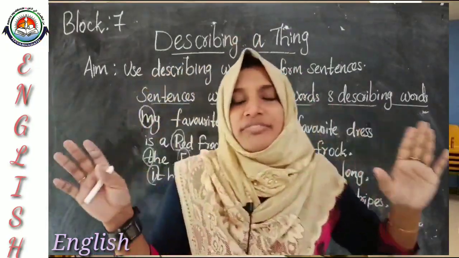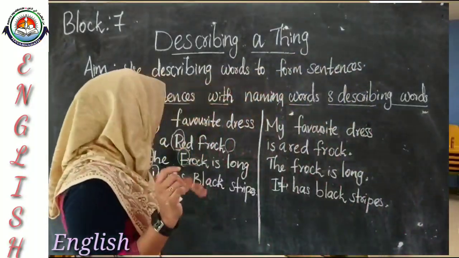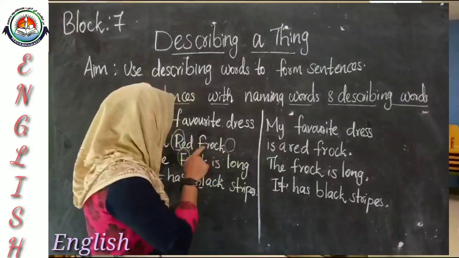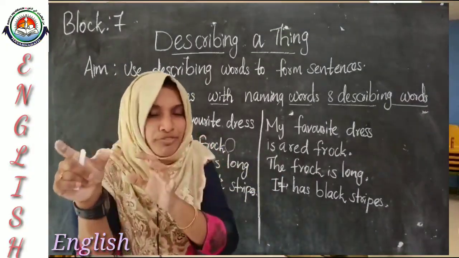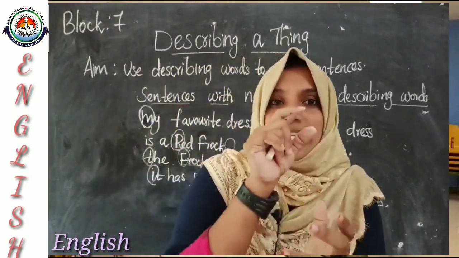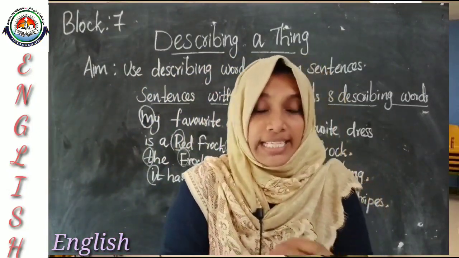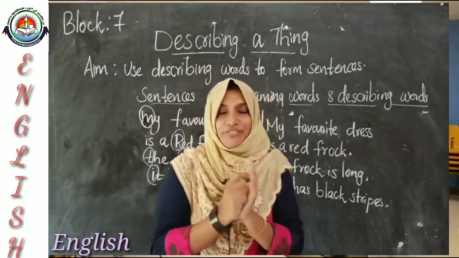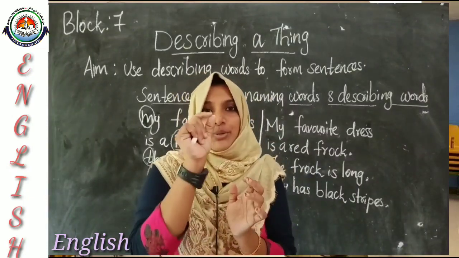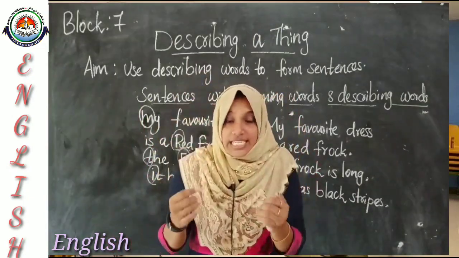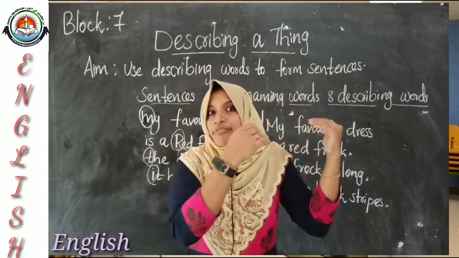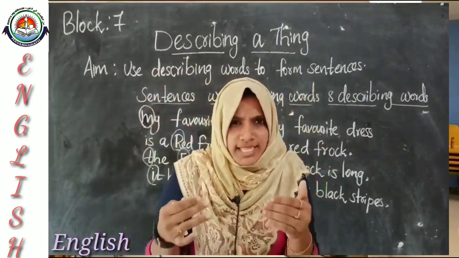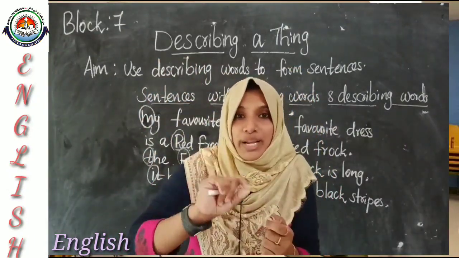Yes, first of all, I have not started with a capital letter here, and I have not used any full stop also. And there is one more thing here: I have used some of the describing words starting with a capital letter. So you have to rewrite this describing word from capital letter into small letter, and at the end of the sentence, after completing that sentence, you have to put a full stop. So these are some important things: the capital letter, the full stop, and describing words starting with a small letter. These are things that we have to keep in our mind while we are writing sentences.